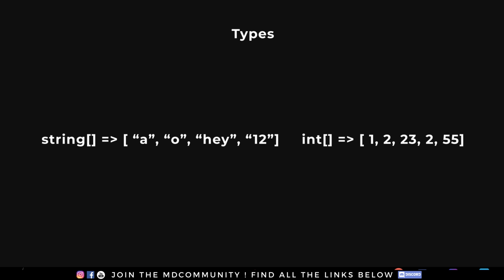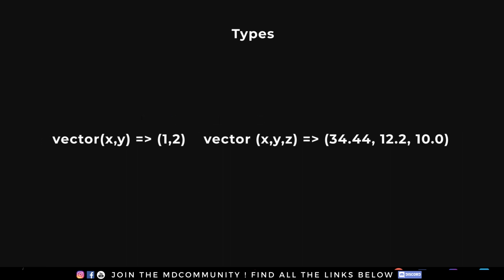Then you have array list, that is a list of some values of the same type. You can have an array list of string or an array list of int or float. To access a value inside the array list, you need to use the index. For example, if you want this value, you start counting the indexes starting from 0, always starting from 0. And then you have vectors. Vectors are kinda like array lists, but with only 2 or 3 values. But instead of using index number, you use x, y, and z.